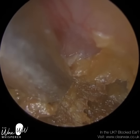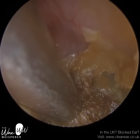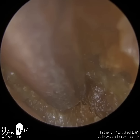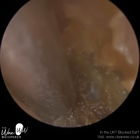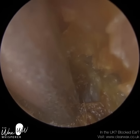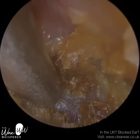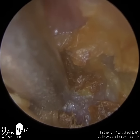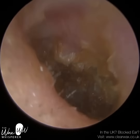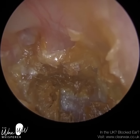So the eustachian tube is normally shut, and during the course of the day, involuntarily, you're not aware that you're doing it, the eustachian tube opens by itself, generally caused by jaw movements, so yawning, swallowing, chewing. And during that brief moment, the air pressure equalises and any fluid that is collecting in the middle ear can drain out. But this poor child's eustachian tube is not opening, it's continuously blocked.